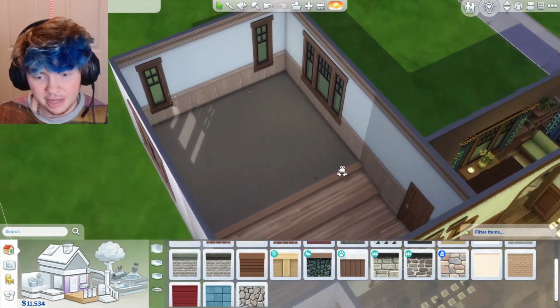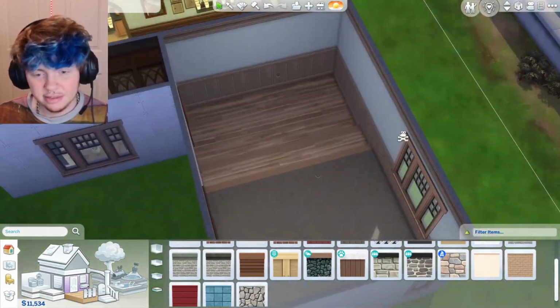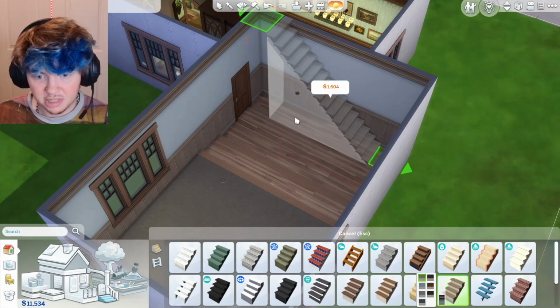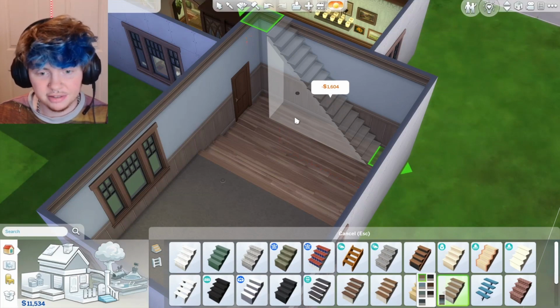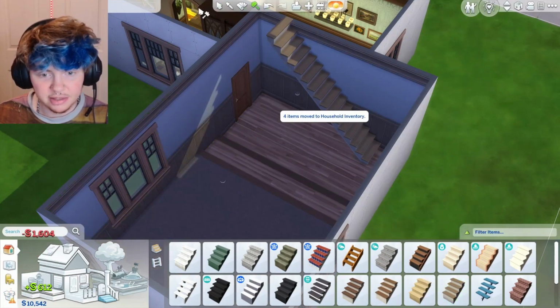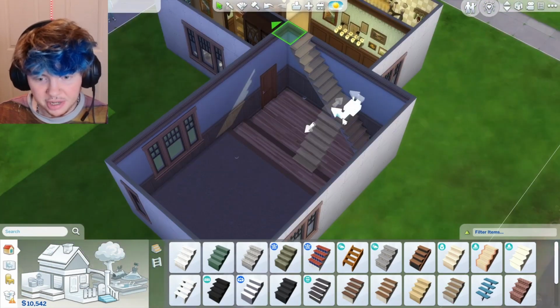And then I guess I'd probably add in our stairs. That would probably be a good idea. I want to have them maybe going across this side. I guess something simple like this works. They're very tall stairs. I think this works, but then I definitely will have to remove this side panel here. I'm really not enjoying how tall they are.